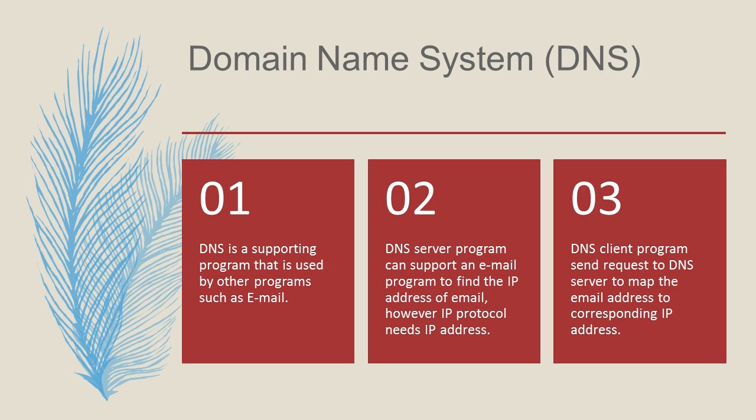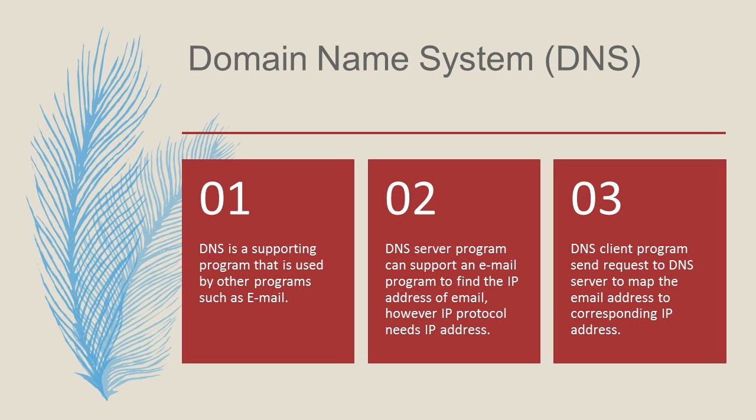When a program or a user wants to map a name to an address, the host consulted the host file and found the mapping. Today, however, it is impossible to have one single host file to relate every address with a name and vice versa. The host file would be too large to store in every host. In addition, it would be impossible to update all host files every time there was a change.